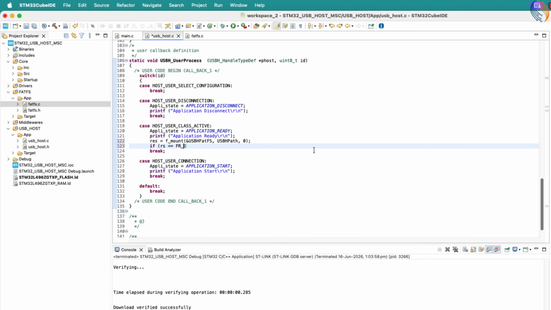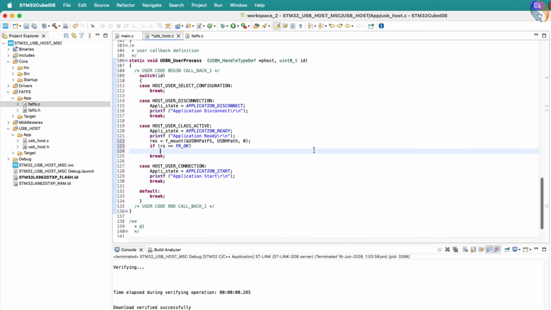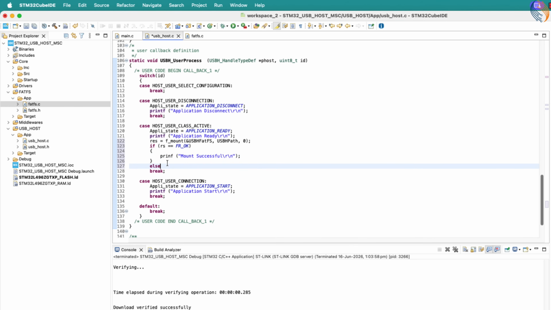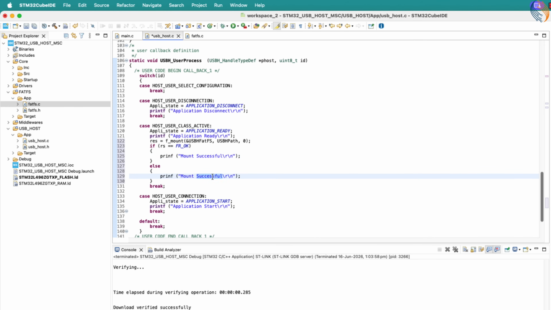For the mount option, we will pass 0, which means the file system will be mounted lazily, it will not mount immediately, but will do so when the first file operation is performed. If the mounting is successful, this function returns FR_OK, and in that case we will print a success message on the serial console. Otherwise, we will print a failure message.